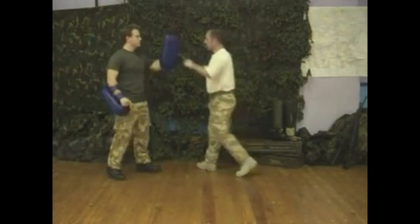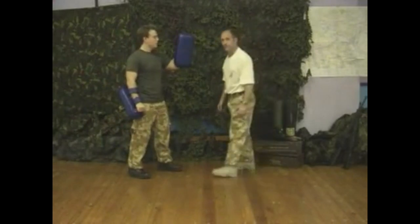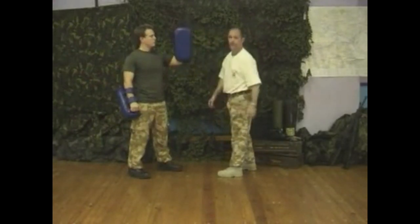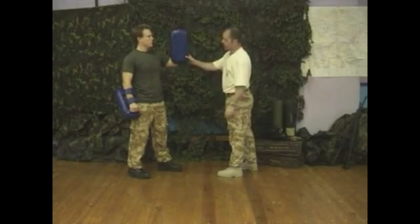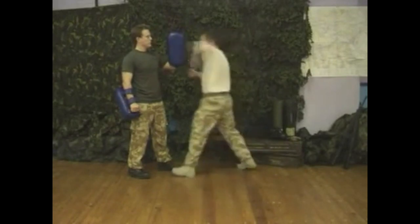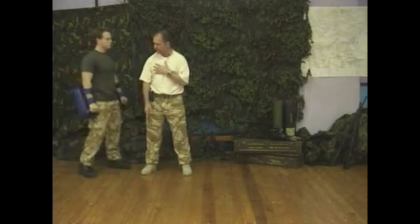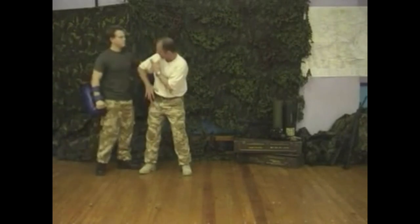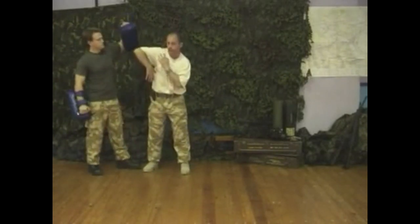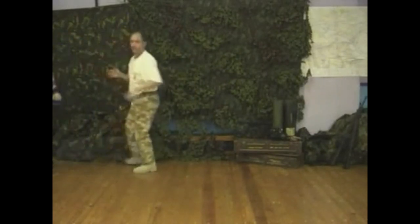Multiple elbow strikes can also be done — great for building stamina. A fight doesn't last longer than 30 seconds, so you don't actually need that much stamina for a street fight. When working with the pads, we've used elbow strikes side-on, but we also mentioned that when someone possibly grabs you this way, you drive the elbow up. So when he grabs me, he moves in, I lift the elbow up — elbow strike up, elbow strike down, down onto the target again.